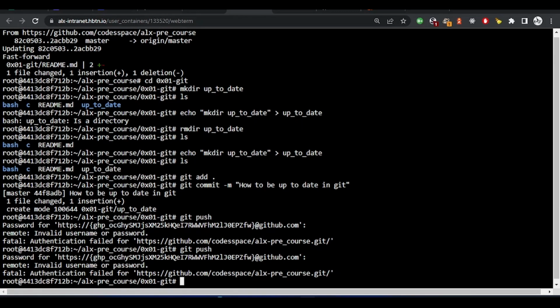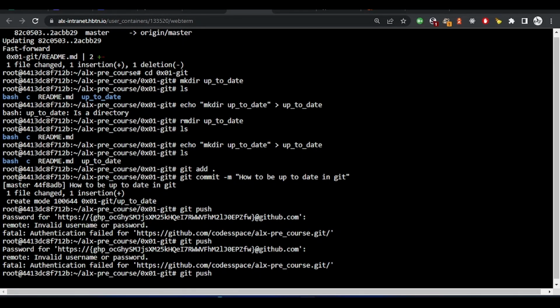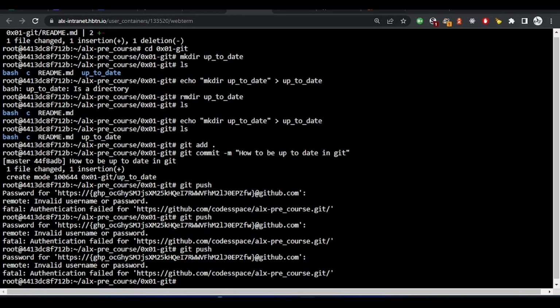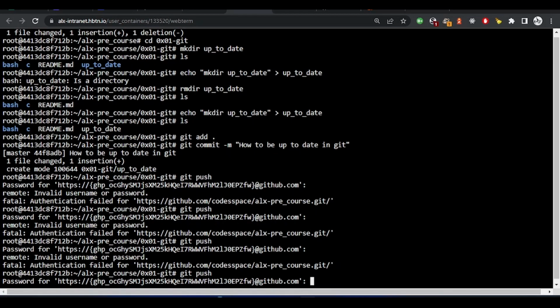So it's not going. You can still retry. Ctrl-V and press enter. So it's nothing new. If you try for the first time and it's not working, don't be bothered about it at all.